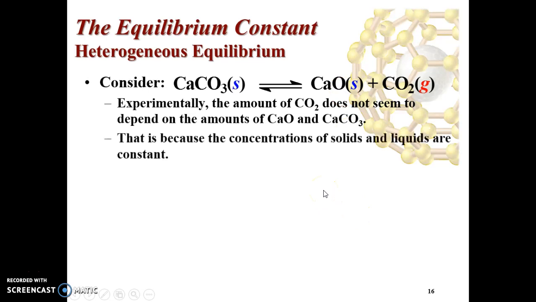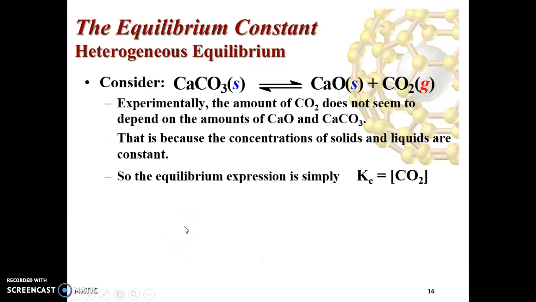So that leads us into the idea that equilibrium is dependent on changes in materials, concentrations, pressures, and so on and so forth. You cannot change the concentrations of solids and liquids. They're constant. So basically, the equilibrium expression is dependent only on the gas, CO2 in this case. So we would write the equilibrium expression ignoring the solids, and so it becomes Kc is equal to simply the concentration of CO2, because that's our only gaseous product, and there's nothing on the reactant side, so we don't have a denominator.